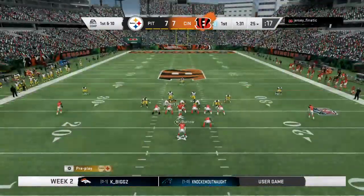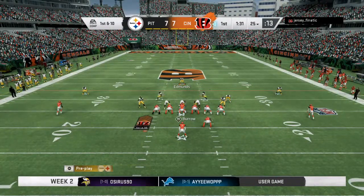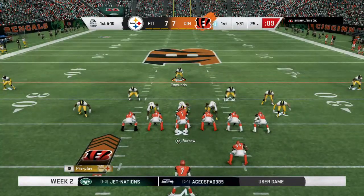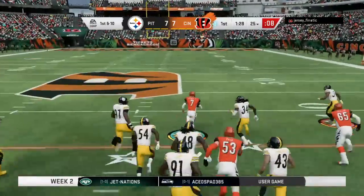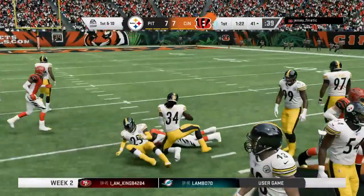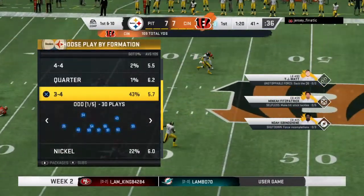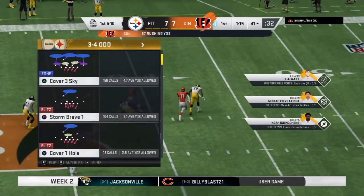The Bengals drive about to get going. That last drive, it was a good mix. Run, pass, defense on their toes. And what really helps out in a big way is when you're doing the run-pass mix and everything's working, that means that they're guessing wrong every time on defense. They think you're going to pass when you run and vice versa. I would continue that, and when they finally draw a beat on you, maybe you mix it up a little bit, a little play action, and throw the ball. And will they maintain that balance? Time to find out.